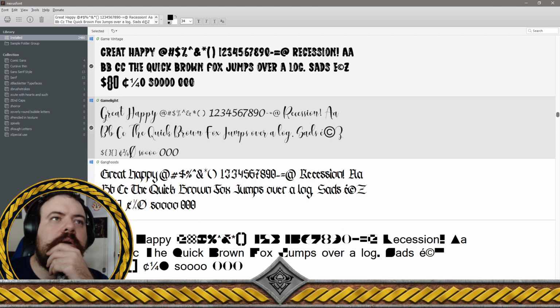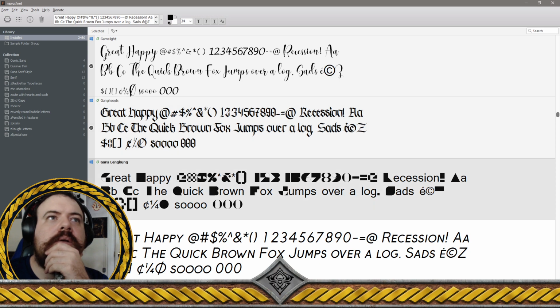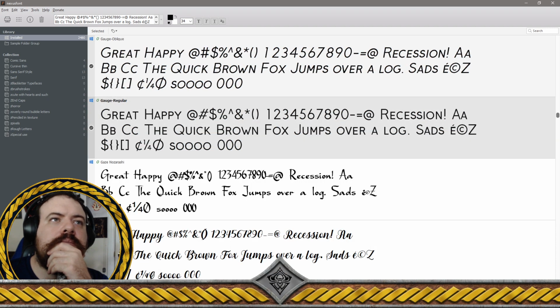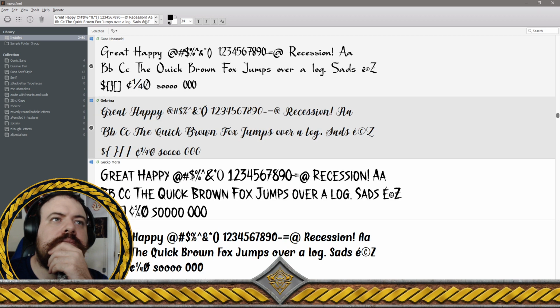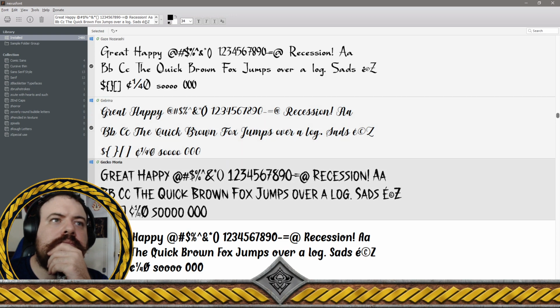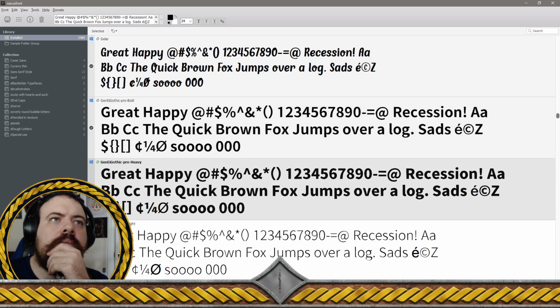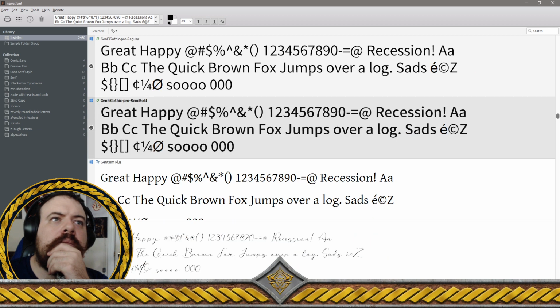Okay, I definitely have better black letter than this. This is just an odd one. This one seems very similar to the Georgia font, I think.